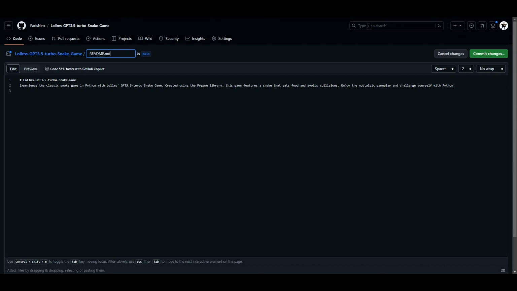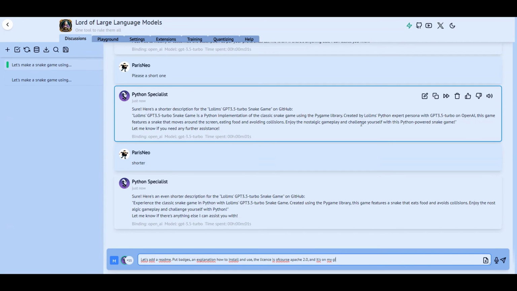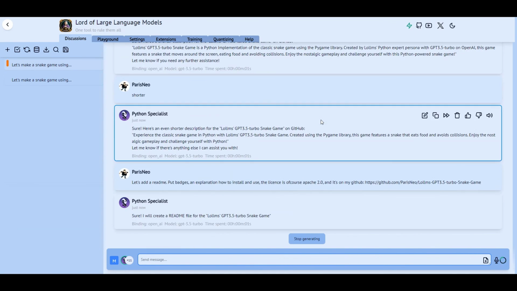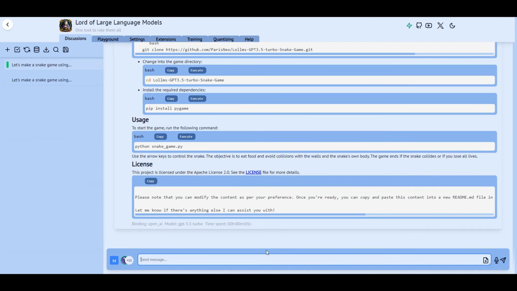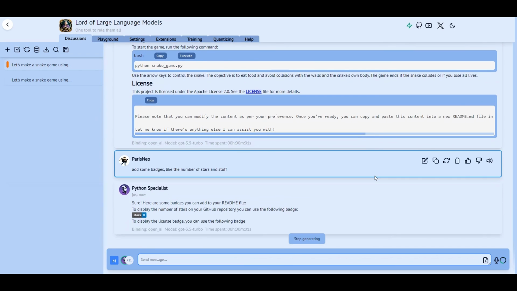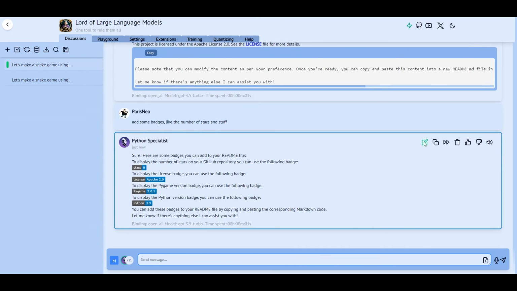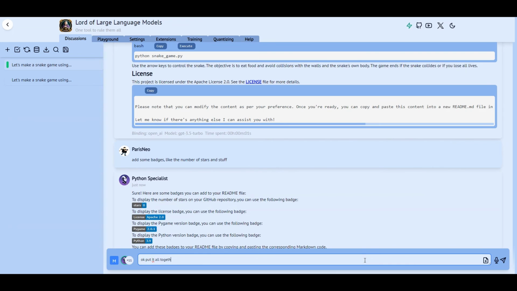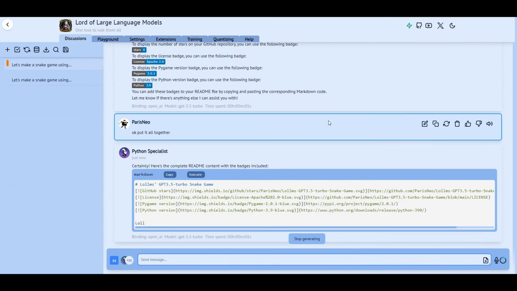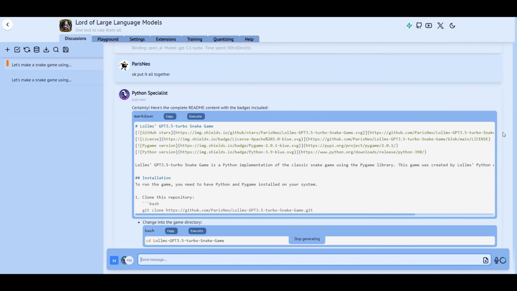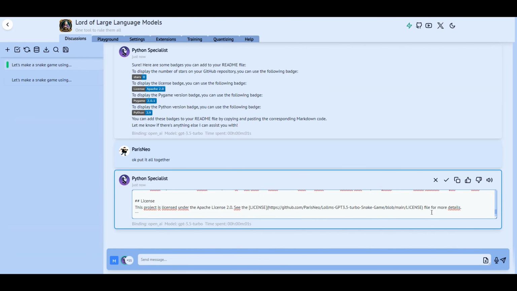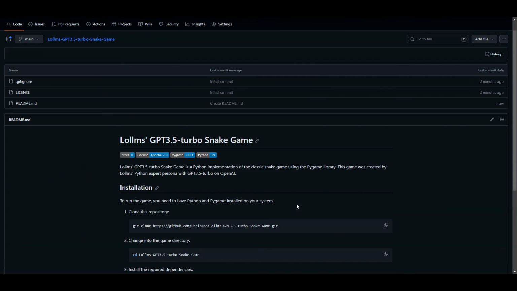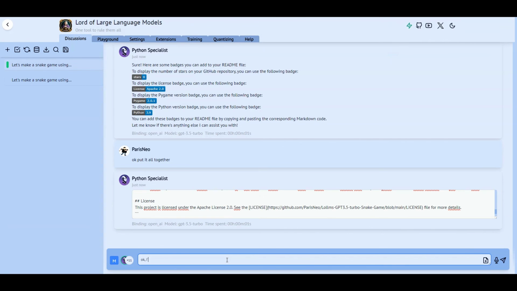I asked the AI to build a README.md text with badges and even a screenshot. Once built, we add it to GitHub and we commit.